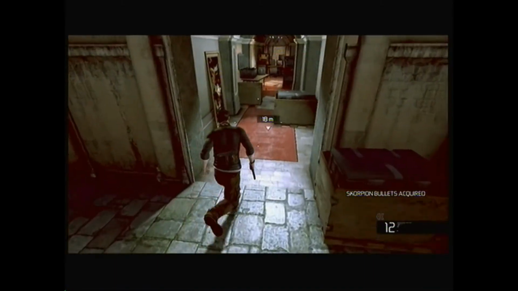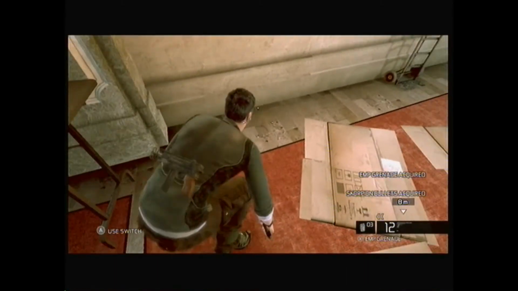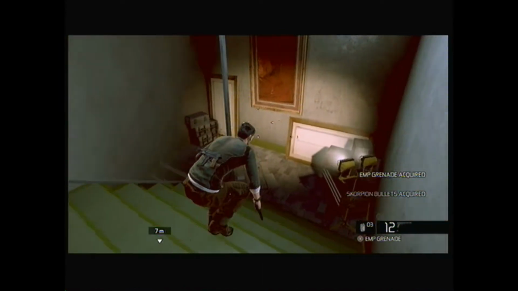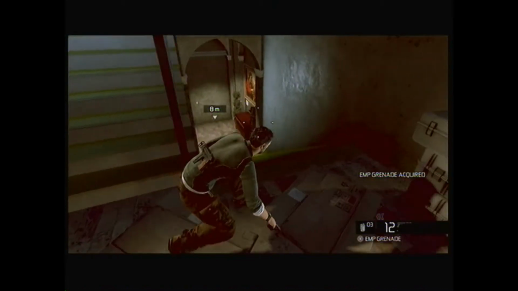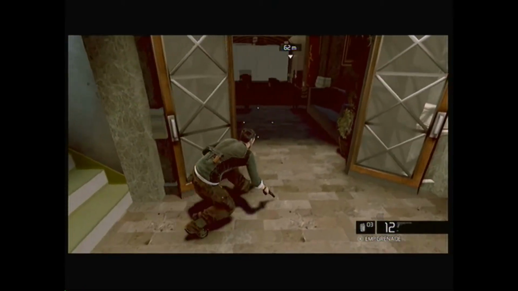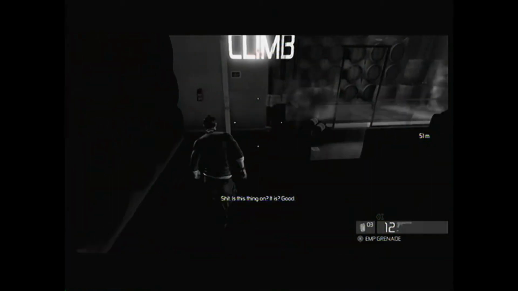Down the hall here on the left there's going to be a table. You're going to get 3 EMP grenades. These are really cool in this game. They're like flashbangs, but they're slightly better because the guys don't actually have to be looking at them for them to stun the enemies. And they knock out all lights and that sort of thing. So they're pretty handy. Don't be afraid to use them. You get 3, and it's not wasteful to use them, is I guess what I'm saying.